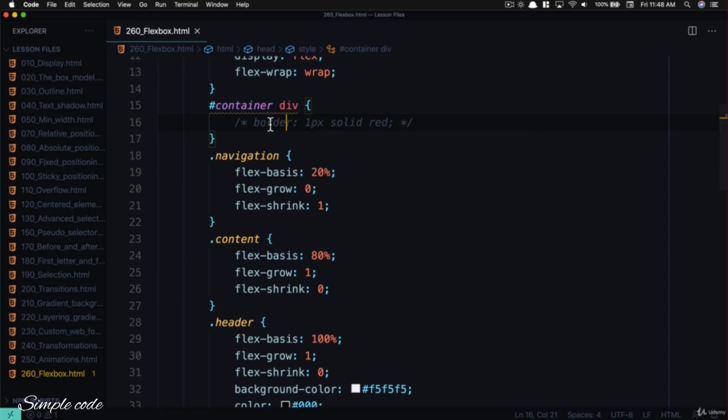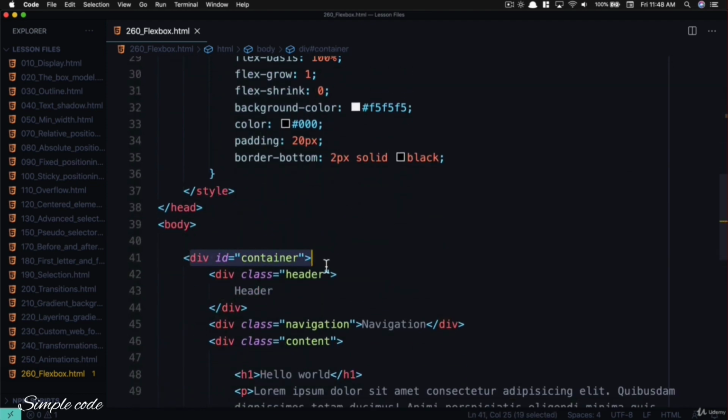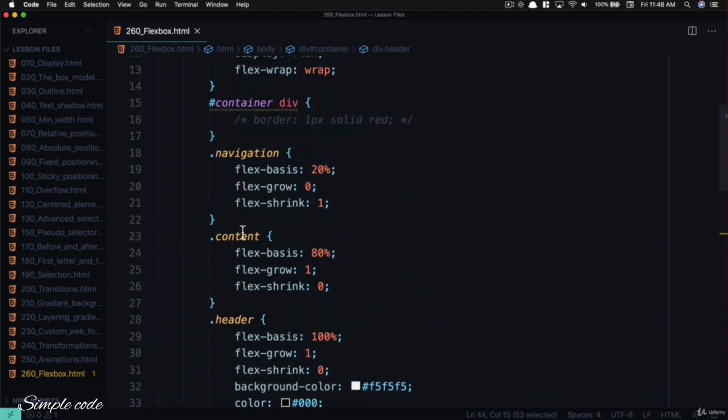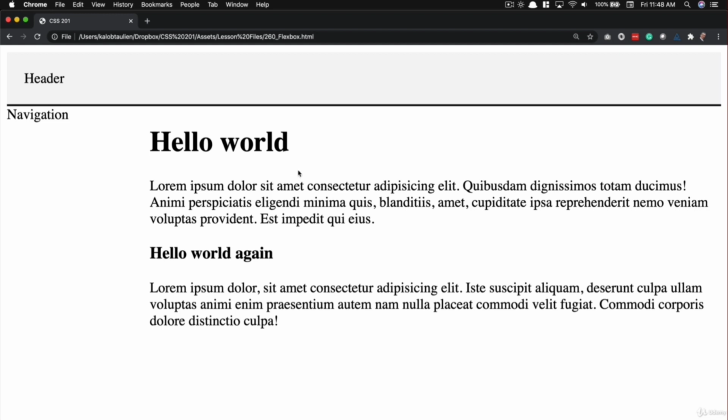Now, what I would like you to do is spend probably 20 minutes, maybe even more. You're going to want to set display flex on a parent element. So we have our parent element. All the child elements will be flex items. That's what they're called, flex items. So we've got navigation, content, and header items. And then I want you to set the flex basis of them. See if you can get flex wrap to work. Flex grow and shrink. Mess around with that. See if you can get that to work for you or not work for you, and get a feel for how it's supposed to work. And I want you to, before moving on to grid, create something that looks a little bit like this. Now, it doesn't need to look beautiful. We're focusing on the layout here, where we have a left column here.